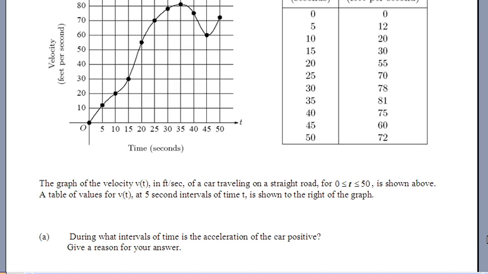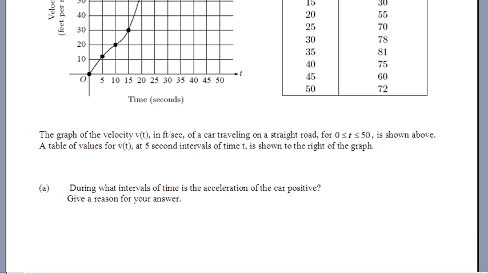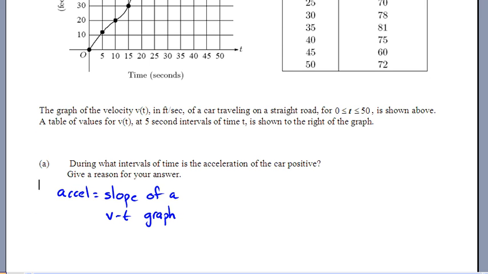First question was, during what intervals of time is the acceleration of the car positive? So it's not the same thing as the graph. The graph is velocity, and they're asking us questions about acceleration. But that's totally doable because, just thinking about the physics, the acceleration is actually just equal to the slope of the graph. Okay, it's the slope of a velocity time graph. So really what they're saying is that acceleration needs to be positive. Can you find out when that's happening?